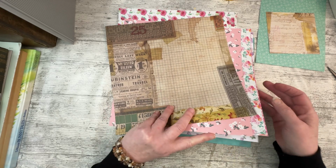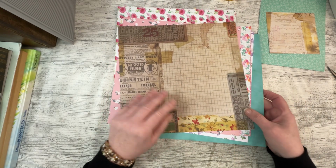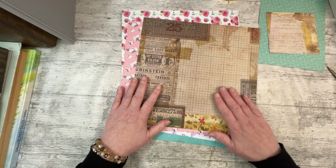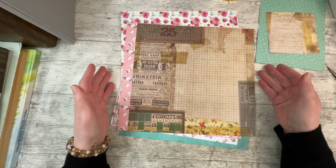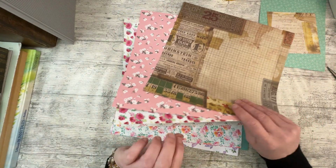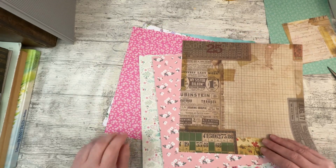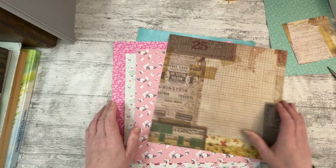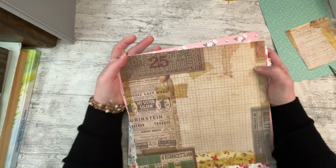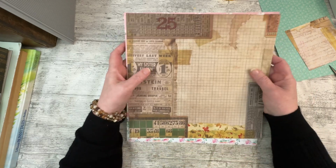I have some I love, I have some I've had a long time that I'd like to move on. I've got just a few pages, maybe 3 or 4 pages of Tim Holtz left, which, you know, it's time it was made into something. So yeah, I've got some brights, which if I don't use them in the summer journals, they're not going to be used again, even if I coffee dye them until next year. So yeah, I just want to fall in love again, I guess, with the 12 by 12 papers and start making things with them.